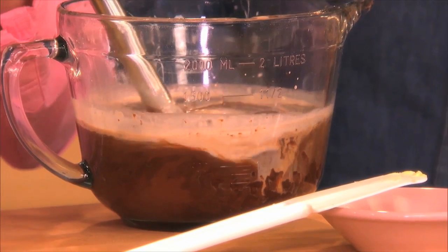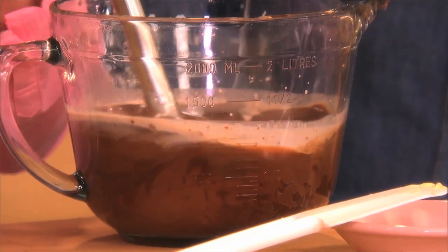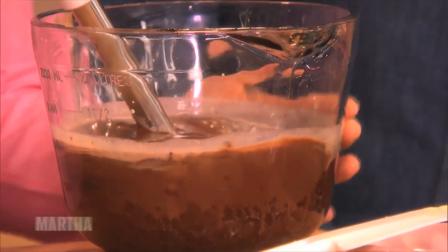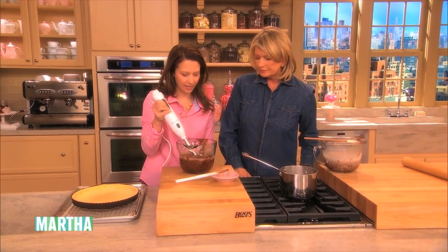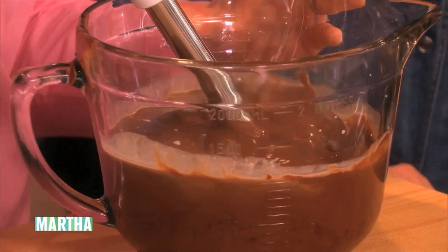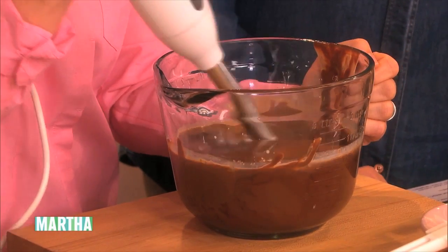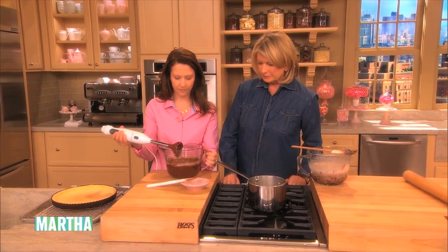And when you're immersion blending this, you want to keep the immersion blender down under the surface. You don't want to work a lot of air into this. No bubbles. And you just want to make sure you get a good homogeneous mix here, or else you'll end up with swirls in your tart. All right. I think we're pretty close. So we'll tap this off.